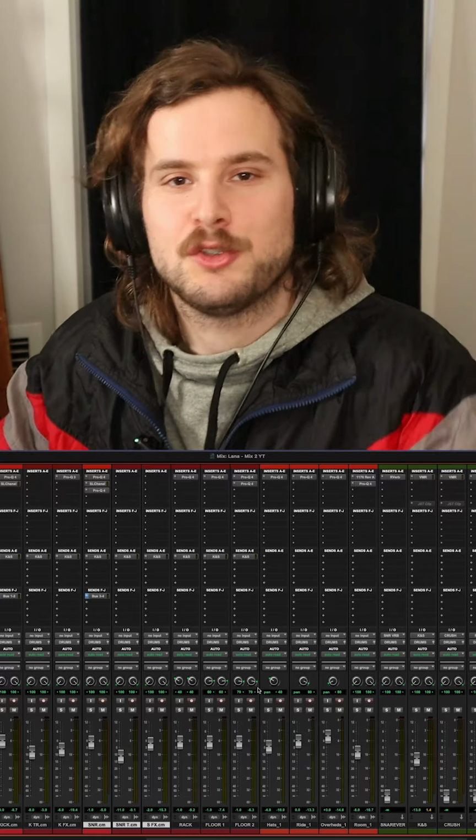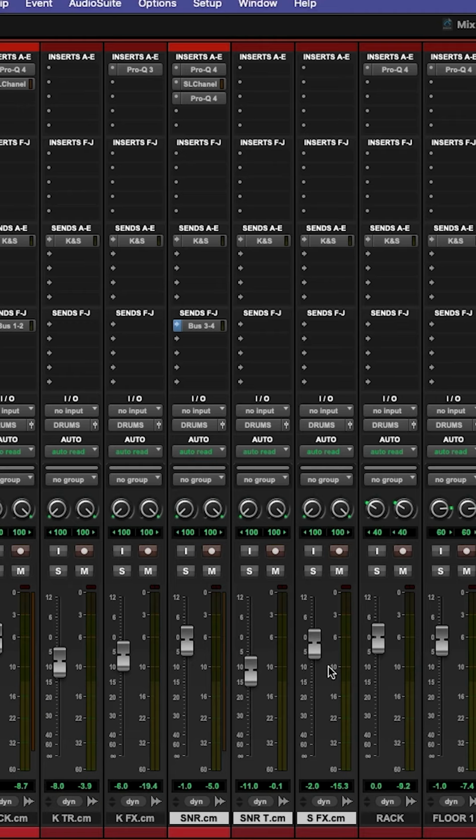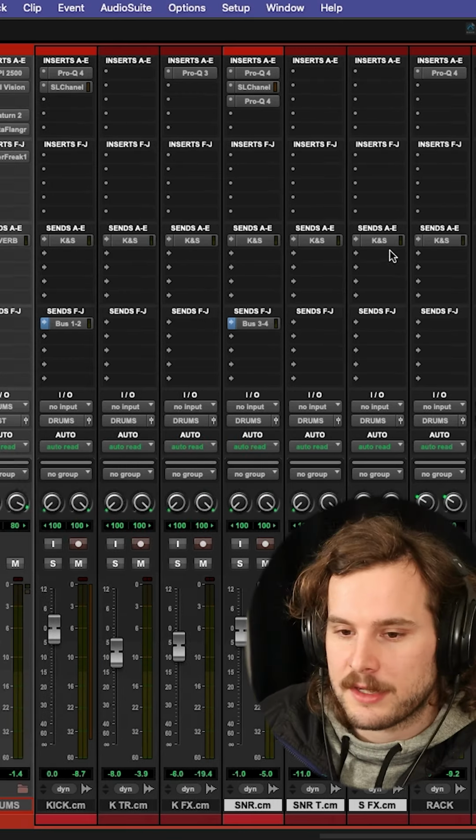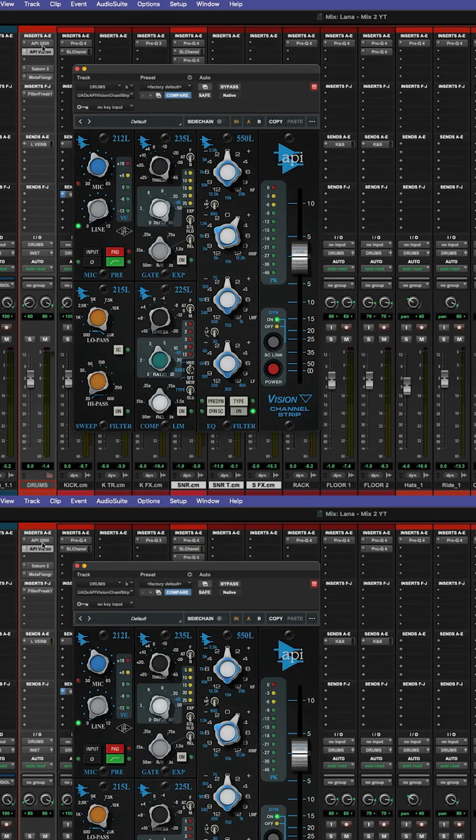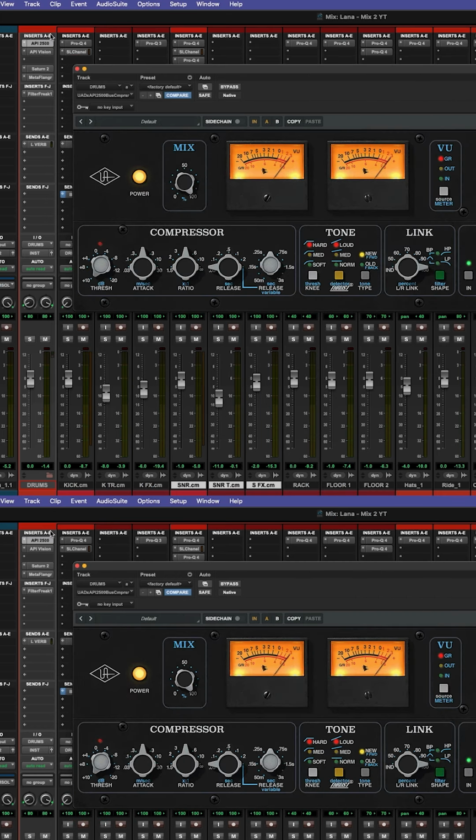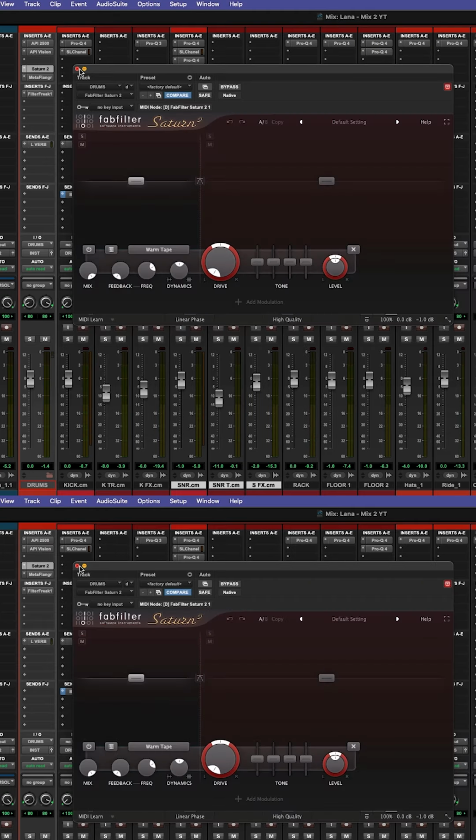Step 4 is to balance and process your drums. So I will start by pulling the faders up and getting the drum sound balanced. If you choose the right samples, you don't actually need to heavily process them. So you can see that I have very little processing on the individual drum files, and then across the drum bus, I'm doing a little bit of compression, a little bit more EQ, and a little bit of saturation.